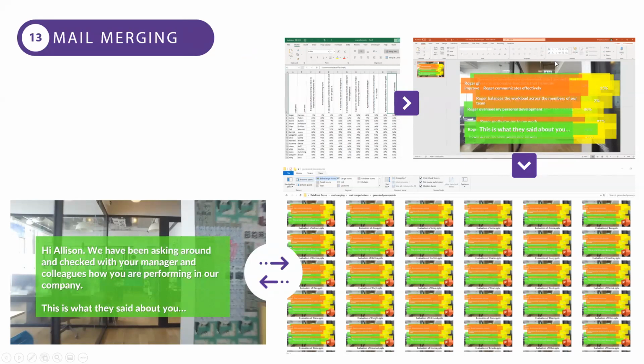And you have, in this case, a video in the background. So what DataPoint is doing is, if you have 100 personnel, one PowerPoint presentation, and you do your mail merging via DataPoint, you end up with 100 individual mail merged presentations in a folder. So like here, you have an evaluation of Allison, evaluation of Anna, evaluation of Andy, of Anne, etc. So it's generating an individual and customized and up-to-date presentation based on the raw data that you had in the Excel file.